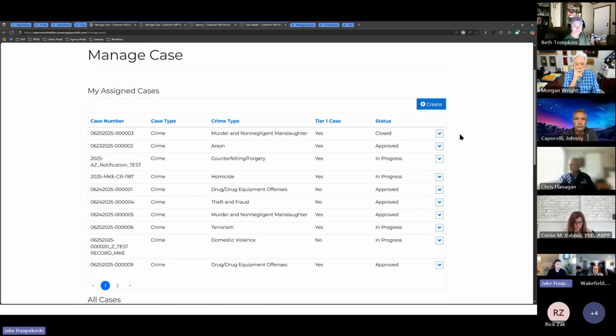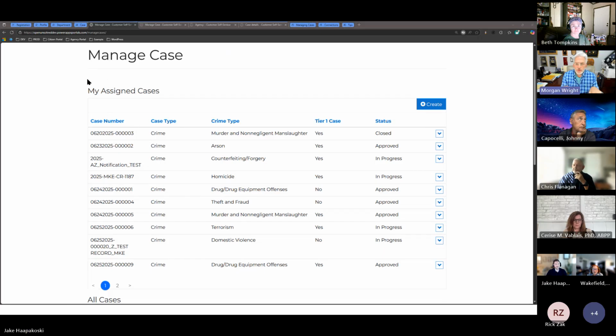You will not have this many cases in your assigned cases. This is an agency that's been using this obviously for a while here, and I've got over 15 or 20 different cases that are open. At some point in the future, the hope is that these cases will just continuously grow. And what you'll see as they do grow is the different case numbers. What are the types? They're organized by that. They're organized by what crime type is happening. And they're also organized, even more importantly, by whether they are a priority case, a tier 1 case, and what the status is. So these are all items that we'll walk through as we get through these steps today, but this is really critical to what you're seeing of cases that are open, closed, where they are in the status, and how can I continue to edit them and manage them.